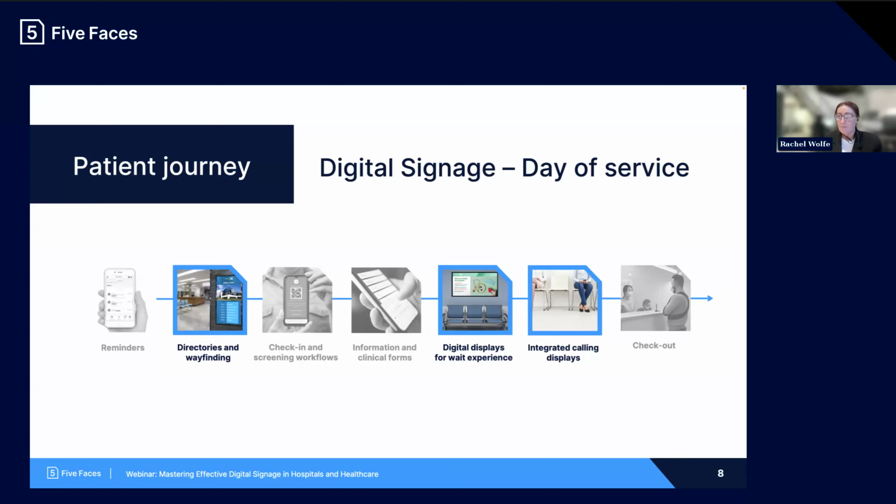We often find patients are okay to wait and they expect to wait, but would like to be communicated with on how long the anticipated wait time is. So potentially they can actually go to the cafeteria and have a coffee and still have that calling display visible there. Yeah. Thanks, Rach.